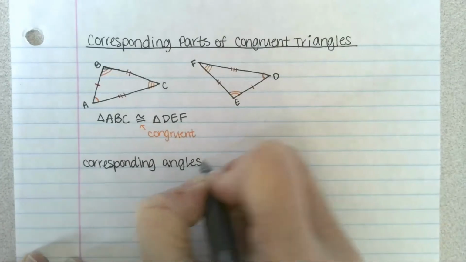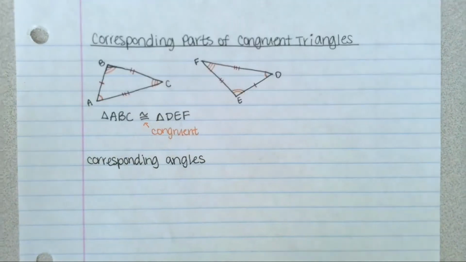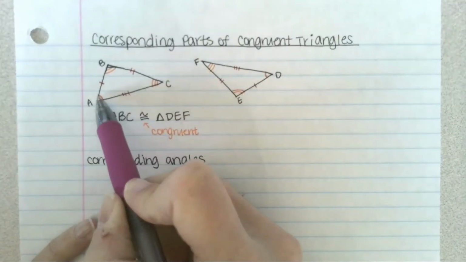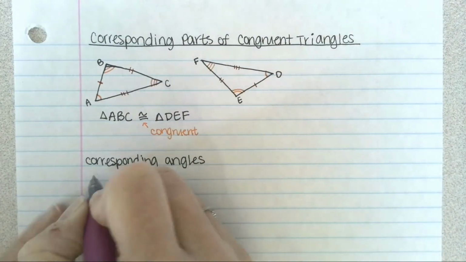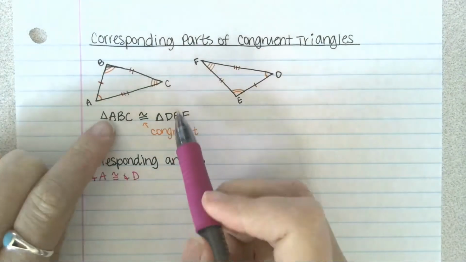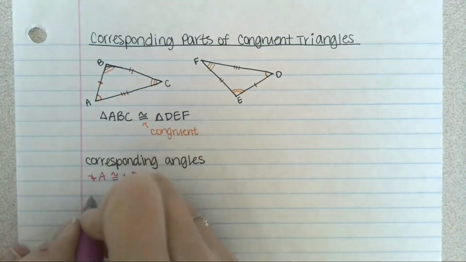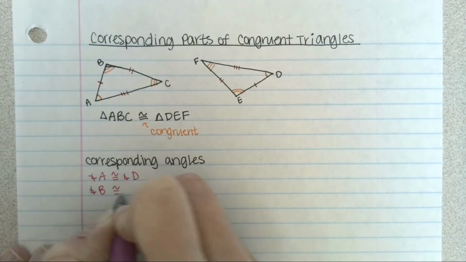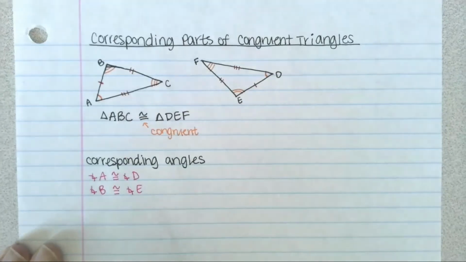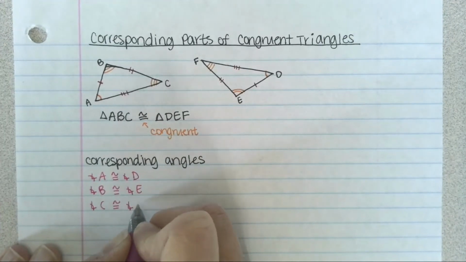I find the angles to be easier to list out first, because they're just written in order. So you can see that angle A only has 1 mark and angle D has 1 mark. So angle A is congruent to angle D, but you can also tell because they're both the first letter in our triangle statements, which means that the middle letter, angle B, is congruent to angle E. And you can see that in the diagram because B has 2 angle marks and E has 2 angle marks. And then the last set is angle C is congruent to angle F.